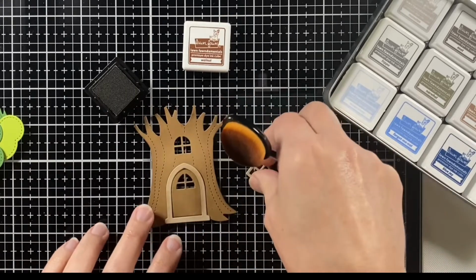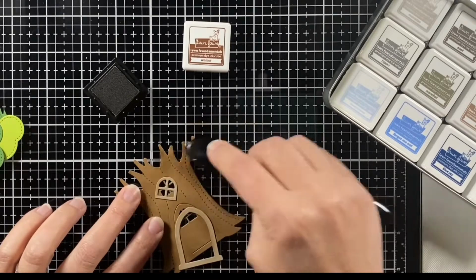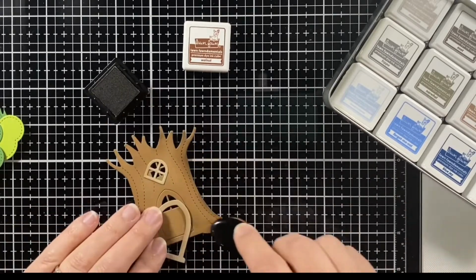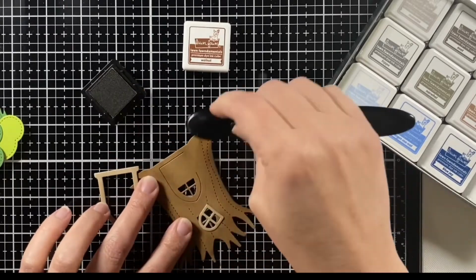And putting on that door and the window, and those are out of craft cardstock. Decided I wanted my tree to be a little darker along the edges, so darkening that up with my blending brush.